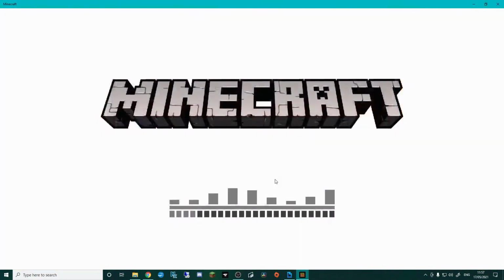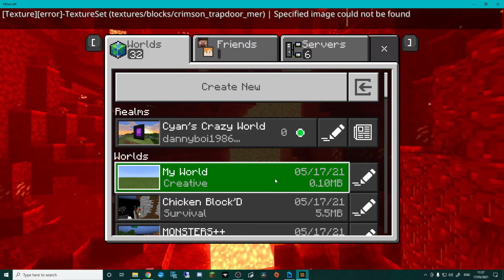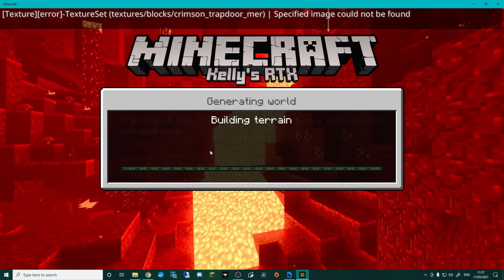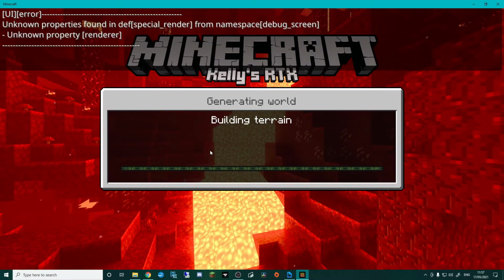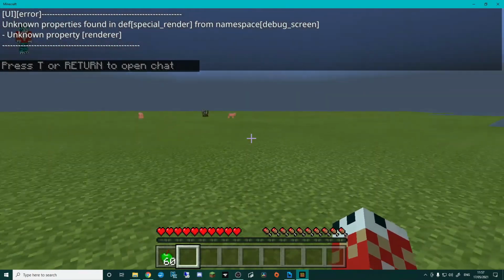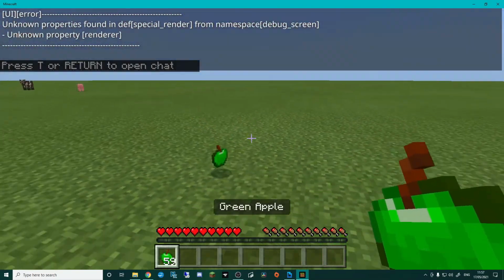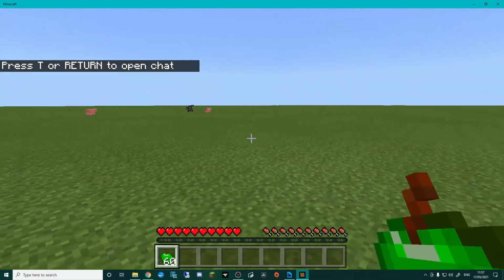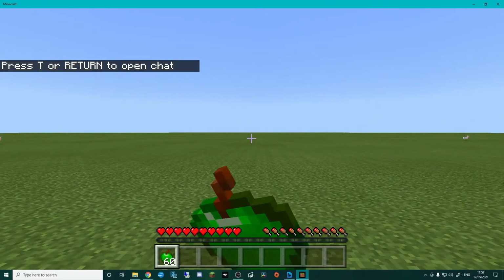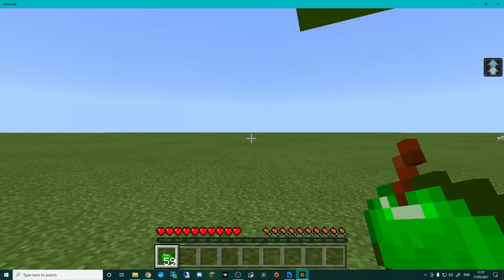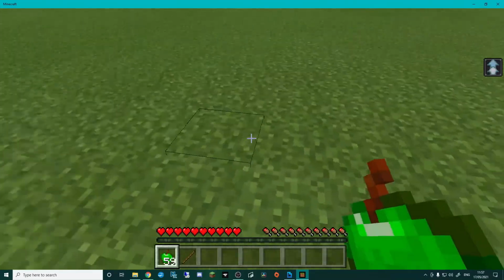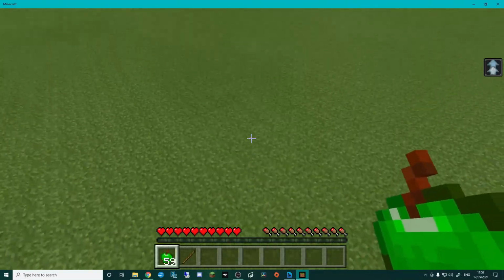We're going to open up Minecraft. And then I'm going to go into my world. So this world has already got the pack installed. This is obviously following on from adding the apple in. And there's our apple. Okay, now because I've added can always eat, I should now be able to eat this. I can. And you can see there, whoa, that I've got a jump boost. Which is pretty cool.